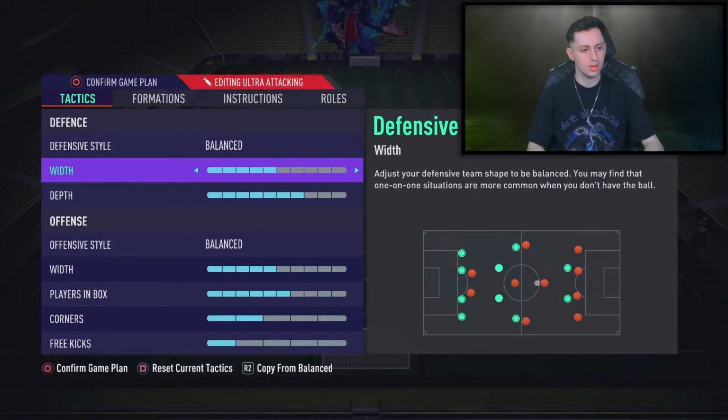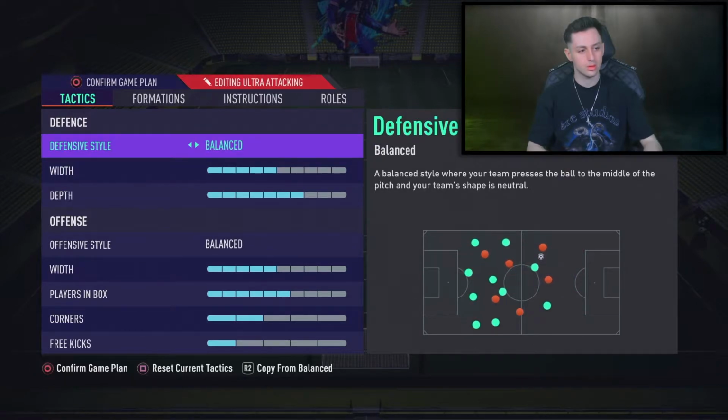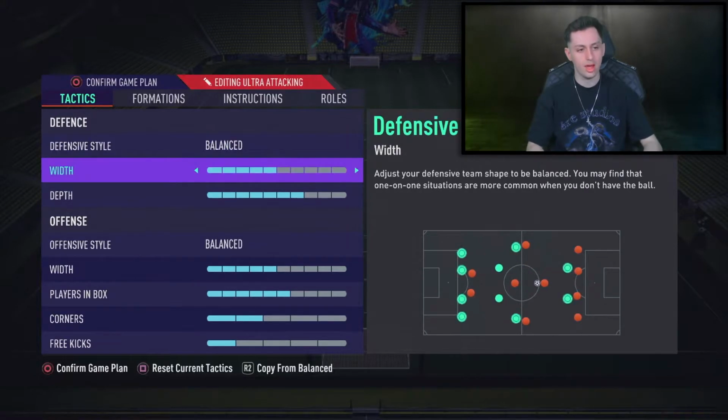The width is on 5. It's a very wide formation. You can also play it on 4 or on 6 like you prefer. I prefer to play it on 5. And the depth on 7, like I told you in the videos before, because of the automatic offside traps. So that's how I start in game.